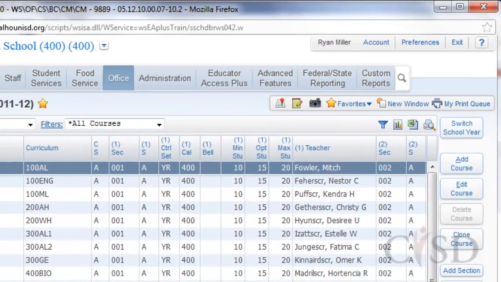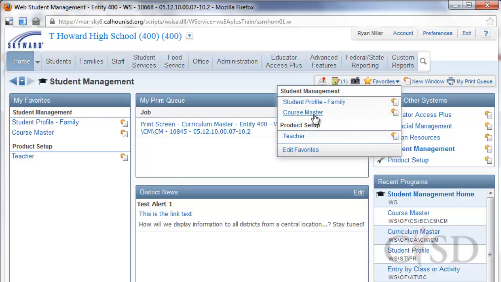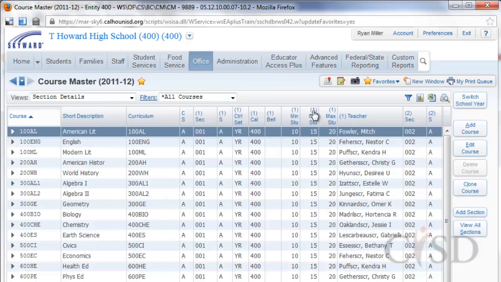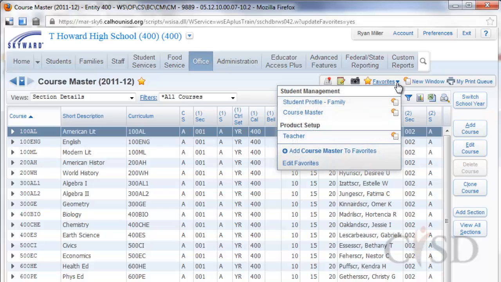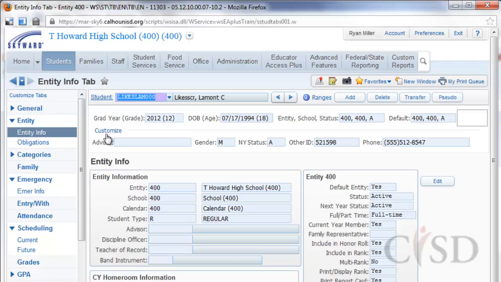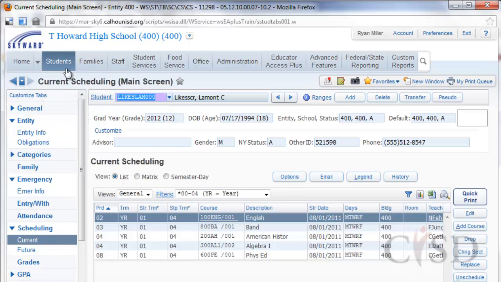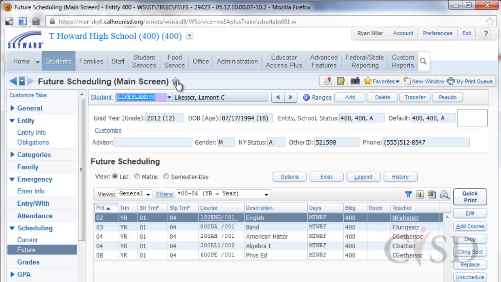When I'm on my home screen, from my favorites, I can simply click with one click and get right to where I was. So the favorites are pretty handy. Anywhere that you navigate within the system, you just simply click the star next to the tab or the screen that you're on. And you'll notice that it's not like you're going to go to the main student profile screen, but for every one of these options on the left here, you do have the option to make that a favorite.